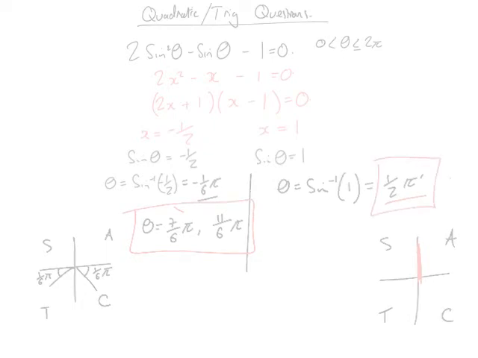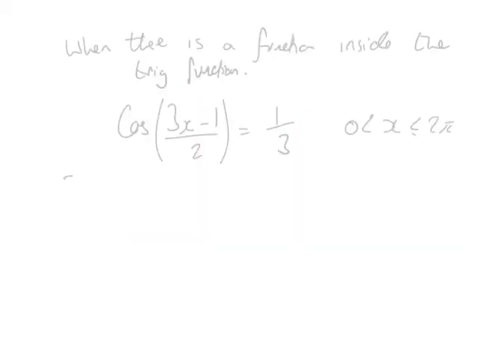We can't get any other solutions going around all the way around in a circle, so we are done. Okay, the final thing I want to talk to you about is when the function inside the trig function is something other than just x or theta. As you see on the board, it's the exact kind of question we want to look at. We're going to get multiple solutions out of a CAST diagram, as we usually do.